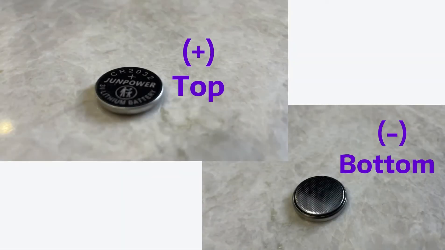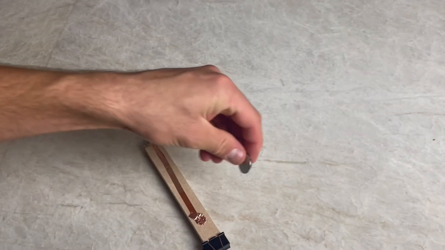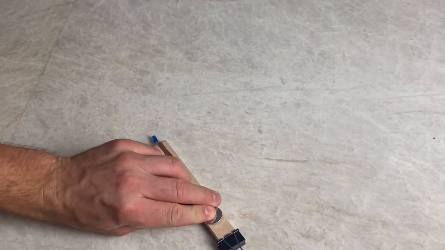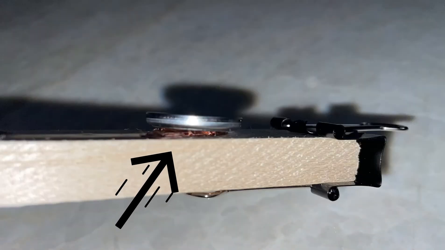Now it's time to reach for that battery that's been off to the side and we're going to put it on that pile of copper tape we just made. But remember we have to place it down the right way. The negative side comes in contact with the copper tape and the positive side faces upward.